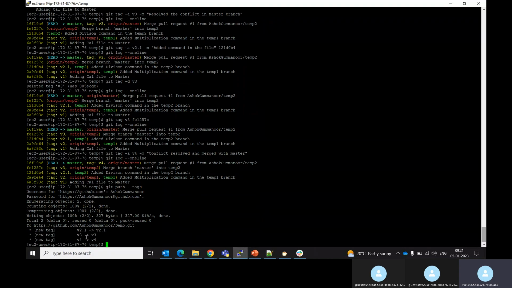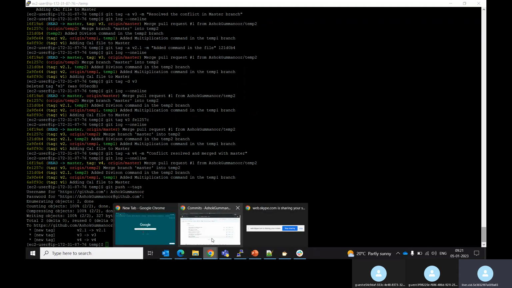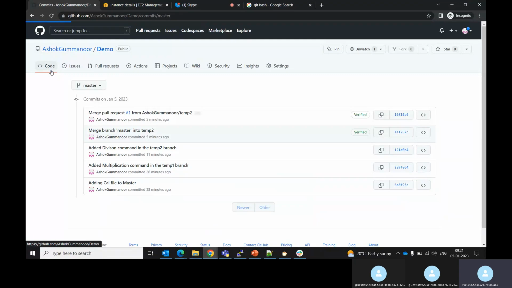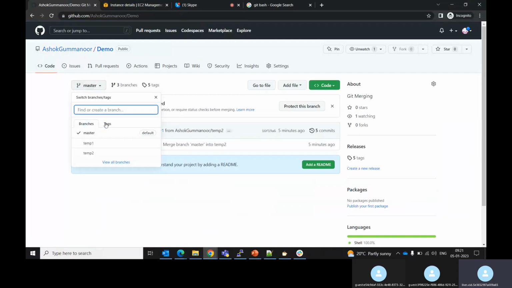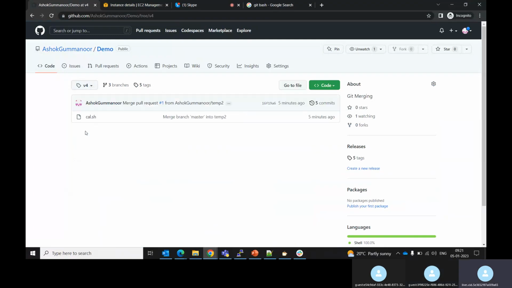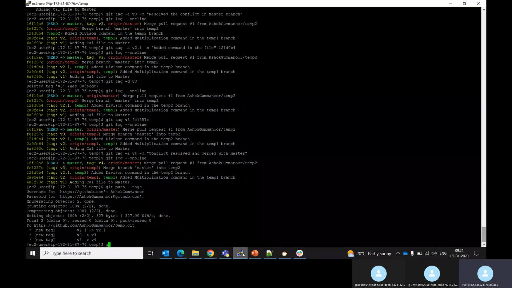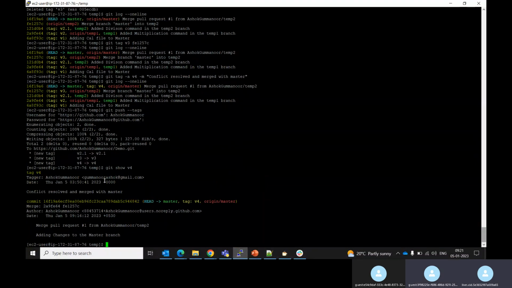See, version 4, version 3, version 2.1. Now, if you go here and look in the code, it will be showing all the things, what exactly happened. If you run git show v4, it will show the tagger, the time zone, and what exactly the message is.